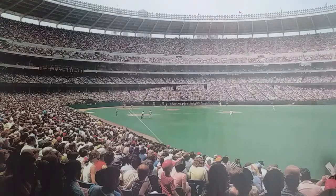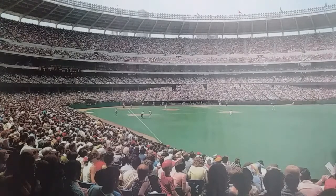On July 9th, 1972, Fergie Jenkins pitched for the Cubs against Don Gullett for the Reds. Jenkins had won the Cy Young Award in 1971 and would win 20 games again for the sixth time in a row in '72. But he pretty much shut down the Reds on this date. By the time this photo was taken in the top of the seventh, Jim McLaughlin had come in to relieve — actually Pedro Borbon relieved Gullett first, and then McLaughlin came on to pitch starting in the sixth.